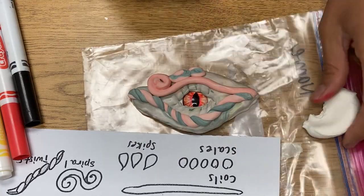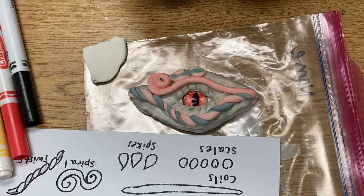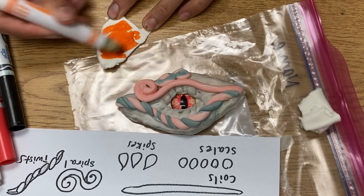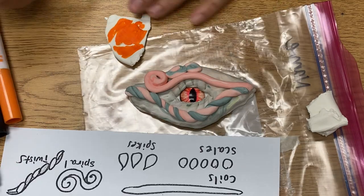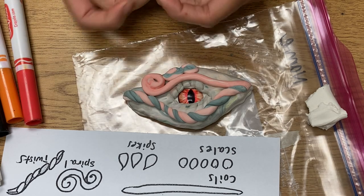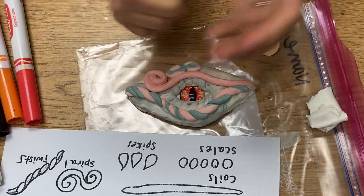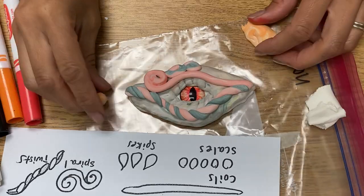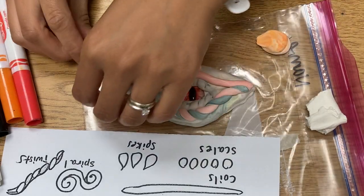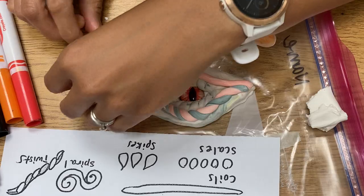All right. So let's talk about scales and spikes. They're the same, but they end up looking a little different. So for scales, you're just making little spheres of Model Magic. So I like to make them all first before I stick them on. And you can make them all lined up together, or you can keep them separate. That's up to you. As long as they're really stuck on there, the size doesn't matter as much. You can make them kind of smaller. I like to make them thicker. And remember, if things touch, they will stick together.